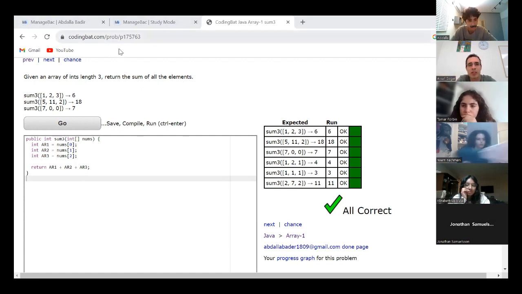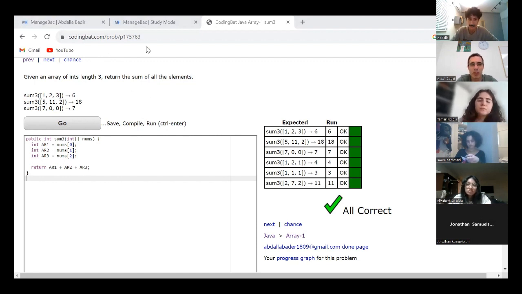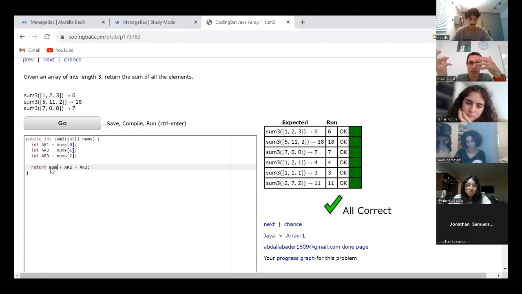Exactly what you did here, just without the variables AR1, AR2, AR3. Nums0 plus nums1 plus nums2. You don't have to put it inside a variable because nums0 is already a variable. Nums1 is already a variable. Nums2 is already a variable. So yeah, you can change it right now just to show us.